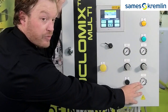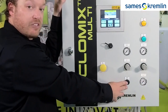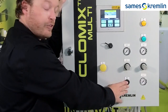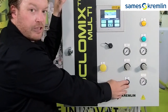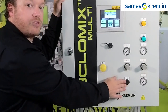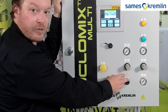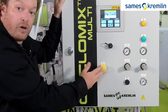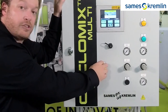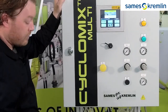We have a system pressure, inlet pressure gauge, and we also have an emergency flush button in case of a power outage. Push this button and we will be able to flush out our 2K material in hopes to save the equipment, save the hose, and the application equipment. Also, we have a cycle stop button or an emergency stop button that will then shut down all of the air to all of our valving below.